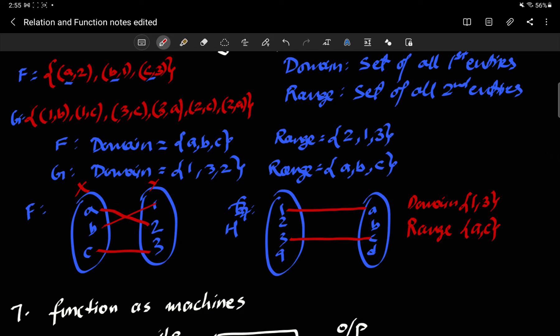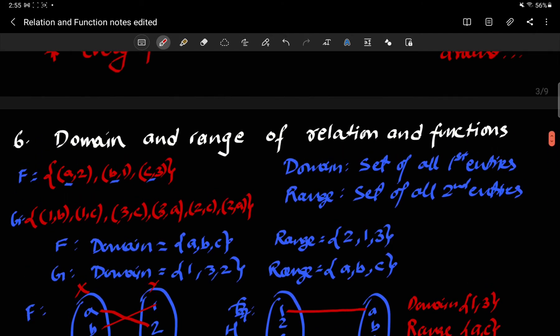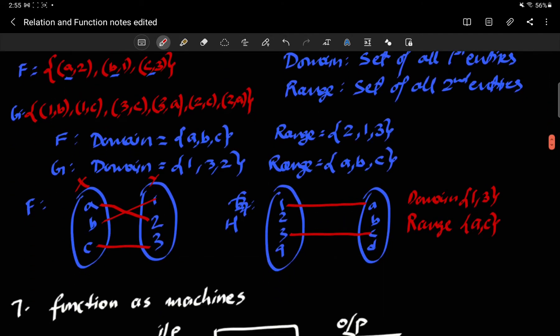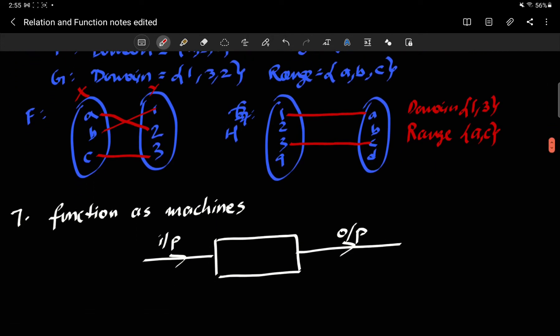So why is this useful? Because talking about domain and range gives us a very good idea of what this relationship sort of looks like. It tells us what are the things that have lines from the left and what are the things that have lines to them on the right. So it's a very important concept. So far, this is a very abstract definition and treatment of functions and relations. We're going to move from this abstraction to a more algebraic and expression-based function that you may be more familiar with.